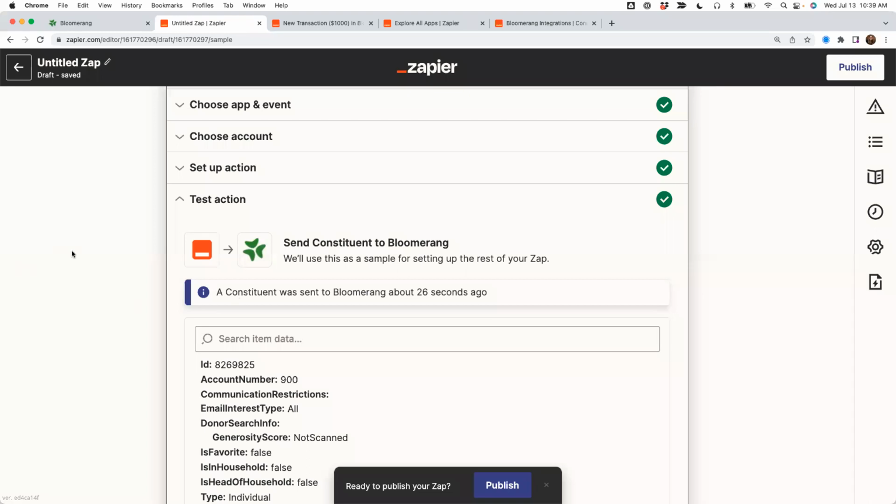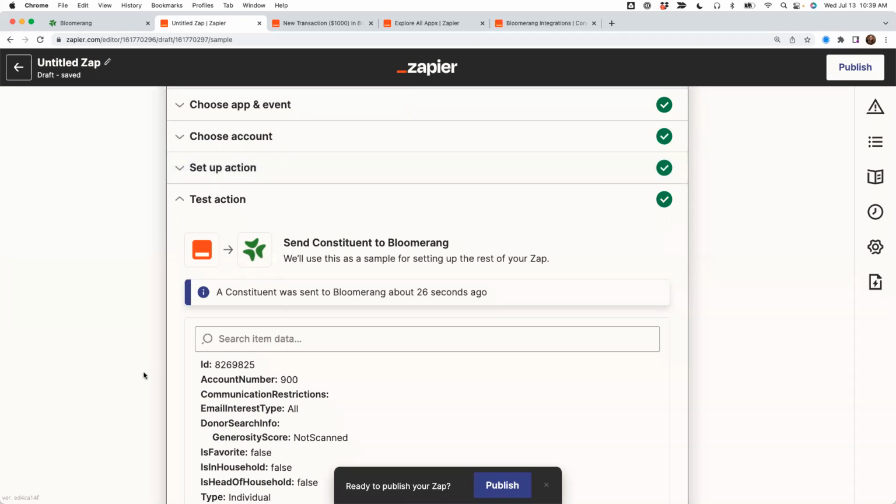So manually testing your actions as you're building a Zap is really important, because it allows you to confirm that not only is your mapping sufficient, so you can review it in Bloomerang, it'll also catch any bugs or any errors in terms of if you miss setting up a mapping to a required field, or if there's a value from your source application that doesn't align with the values you have in Bloomerang.